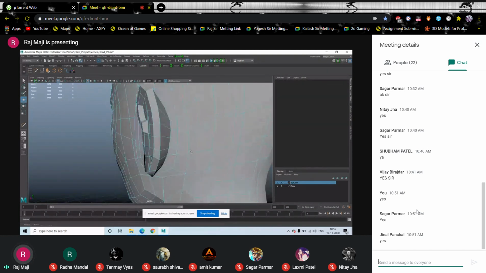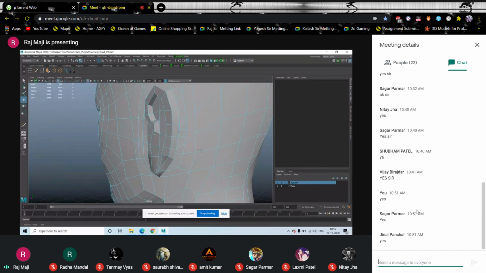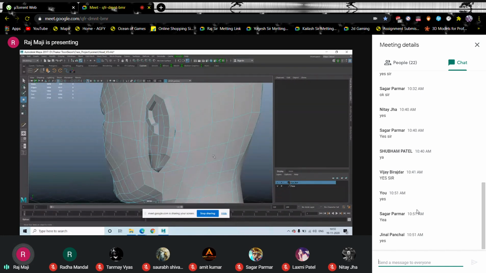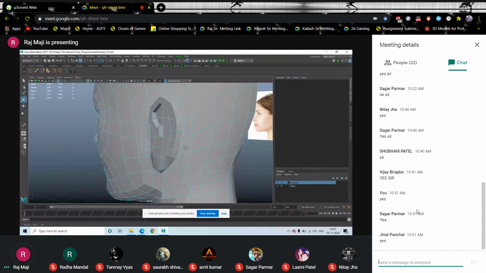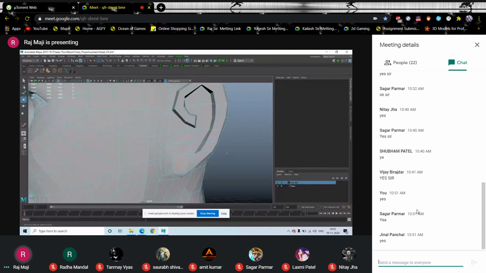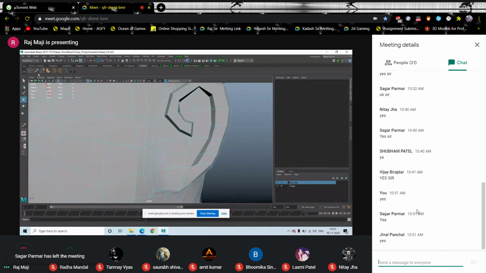Just check everything. Out of one loop, you are getting one, two, three loops. So this is the way you can increase the topology of one particular area. I guess you are getting my point, right? So now we were missing some topology. See, all those topologies are there for us.